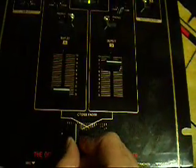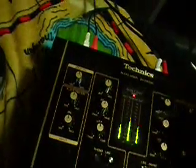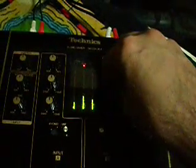Okay. Show you the other side. So everything there is working okay. I'll show the EQs. Bass is working. And high is working. And trim is working. So I'll show you that on the other side too.